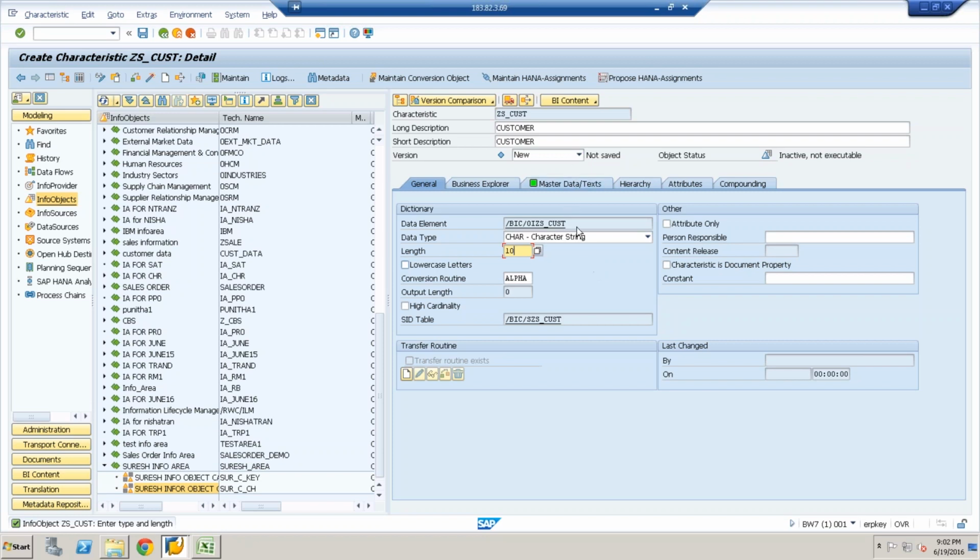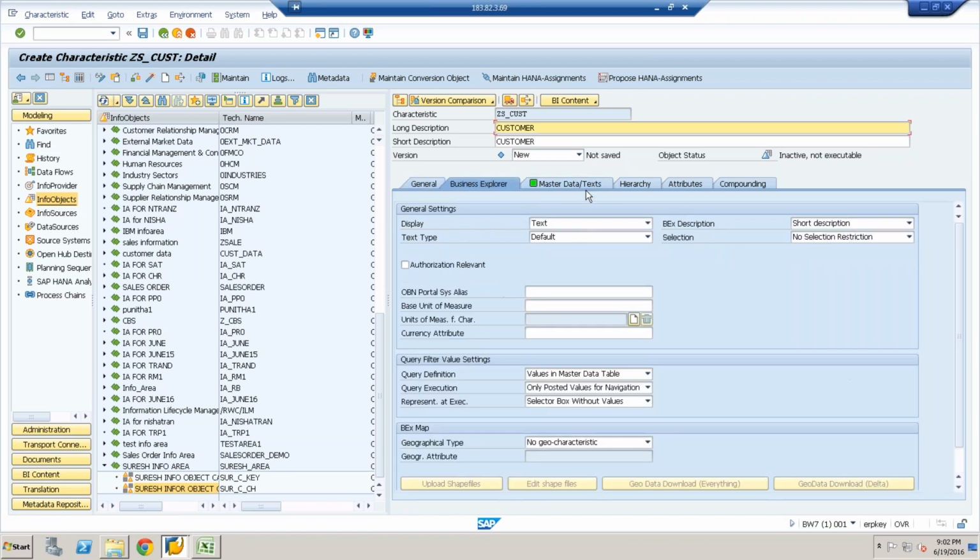Here, as the customer is the primary characteristic, I don't want to select this attribute option. If I select this one, it behaves like an attribute, and I want this as the primary one. Now we are in the general tab.